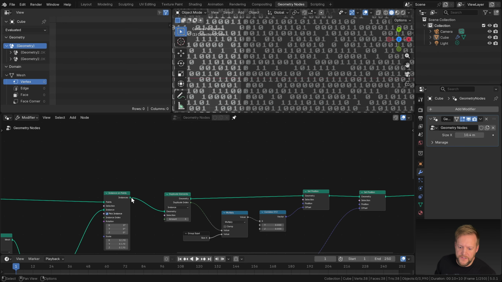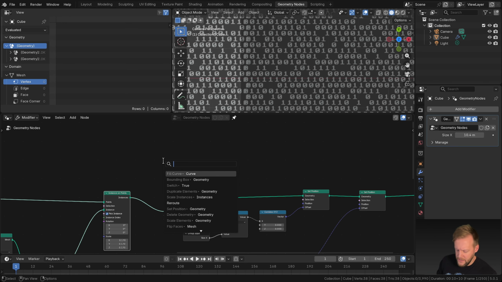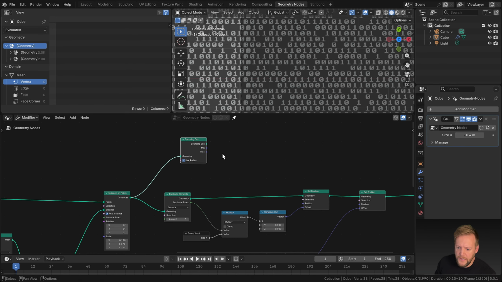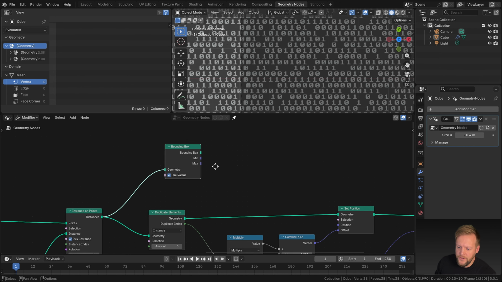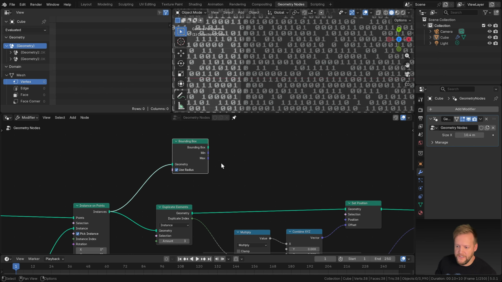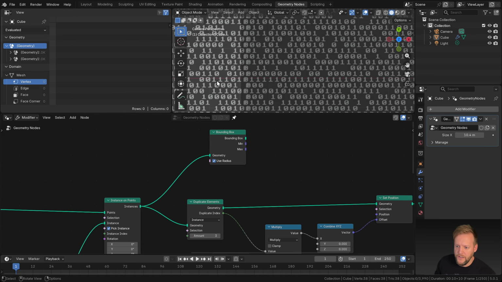Okay, I'm going to try to fix that. Let's drag out a bounding box node here. I've run into this in past projects as well. Once you instantiate, or once you put instances on points, the width or the dimensions of the geometry changes depending on the geometry of the instances.